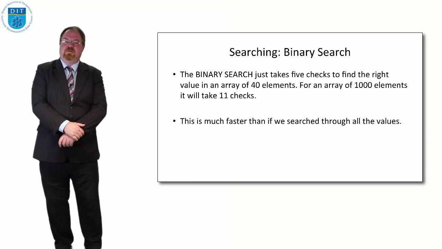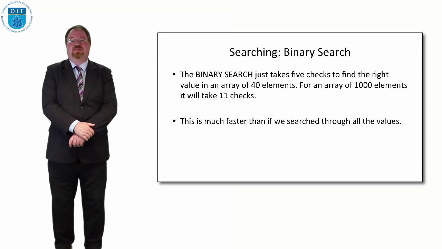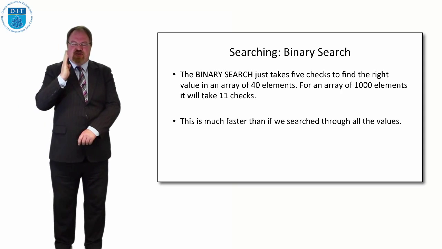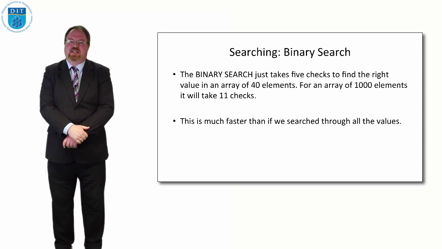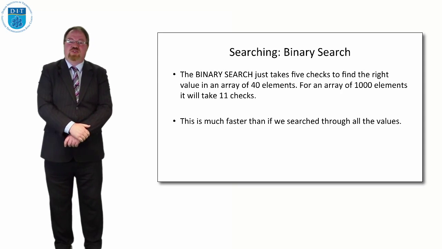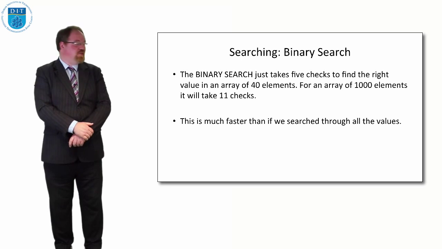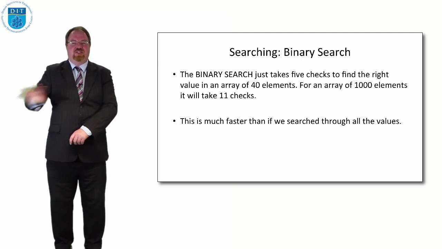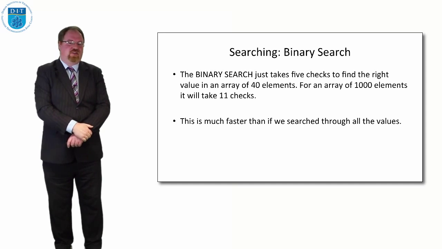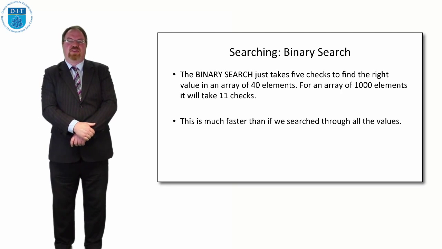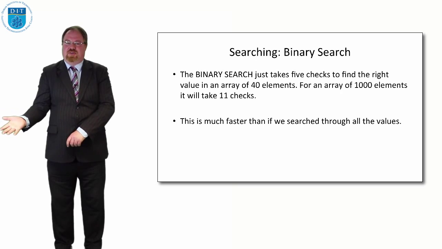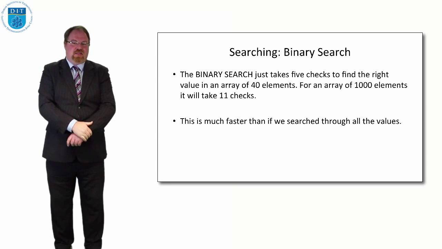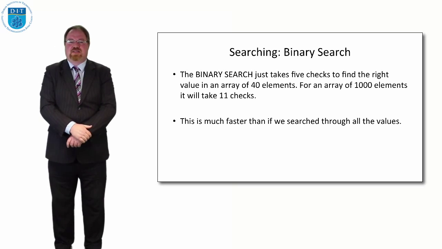So if we were investigating a 40 element array it would just take us five or six checks. We wouldn't have to parse the whole 40 elements. It would just take five or six checks to find the correct element. For a 1000 element array we just have to do 11 elements to find the number we're searching for because this is an exponential. We're cutting half of the array out each time so we're phenomenally increasing our search space. There is an initial overhead or cost because we have to sort the data first whereas with the sequential search we don't have to sort the data. But once we've sorted the data we can do a binary search makes the searching process phenomenally faster than a sequential search.